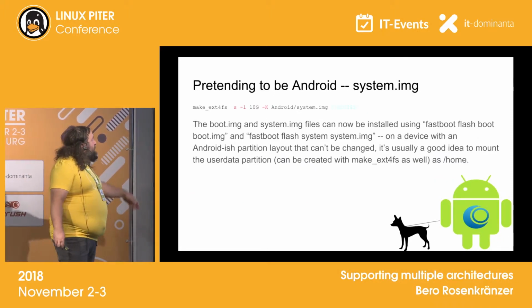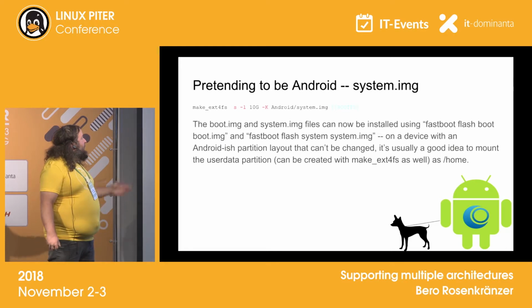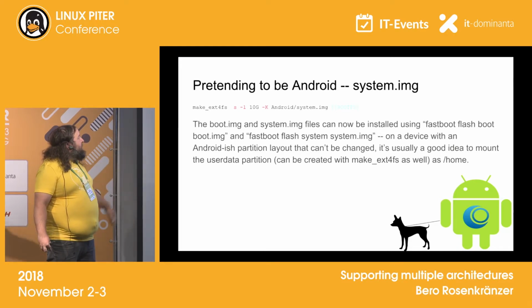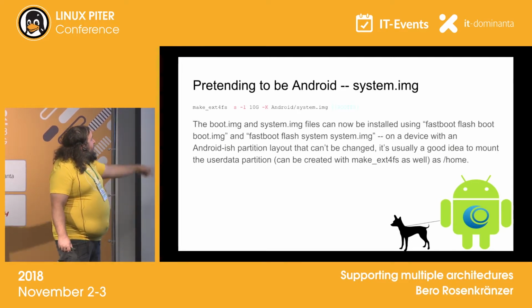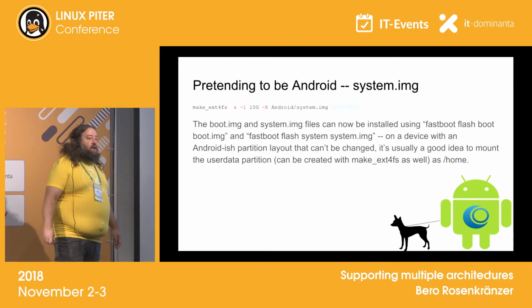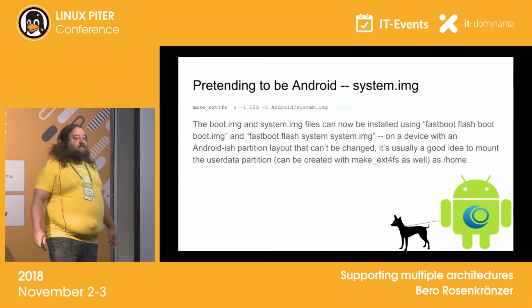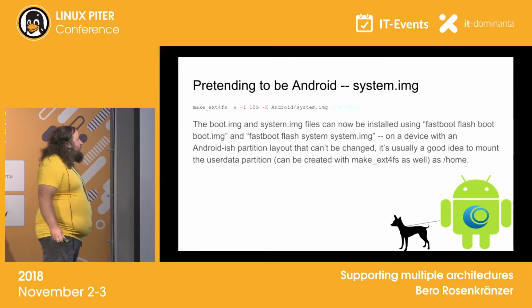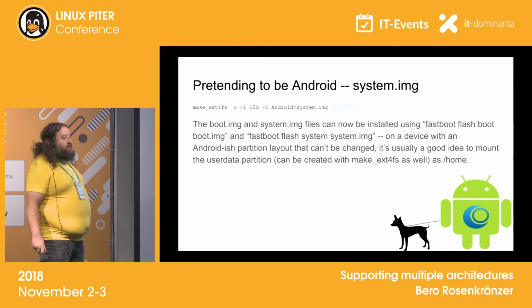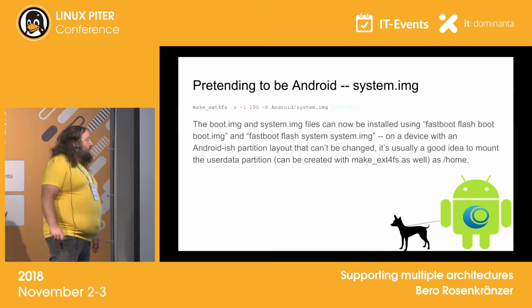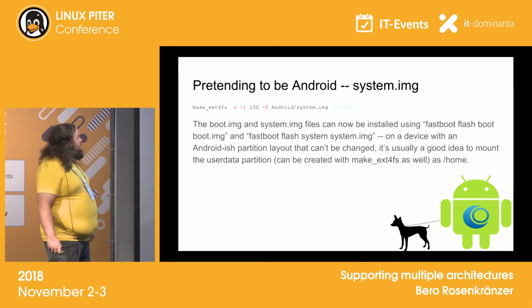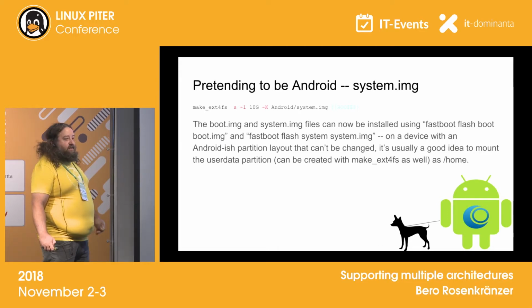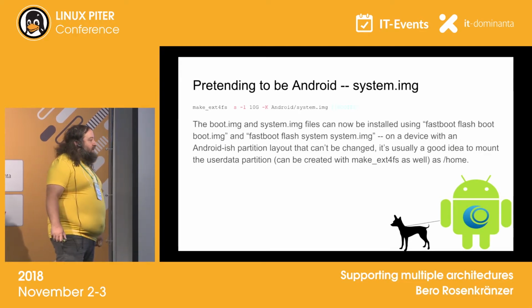And with that patch, we can go ahead and just run make_ext4fs with the standard tools. So this 10G says we want a 10 gigabyte size rootfs. That -k is the option we added to keep user IDs and permissions the way they are instead of overriding them. And then we can generate the system image with the usernames and everything we want. And we can still flash it using the Android-friendly tools.